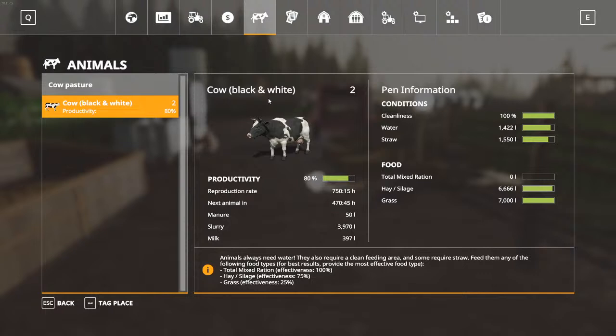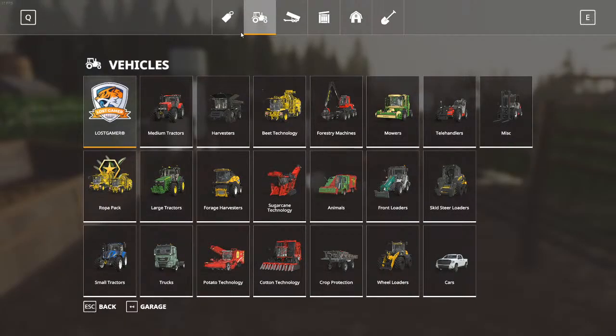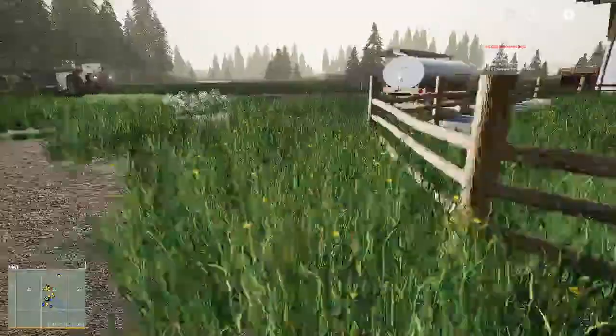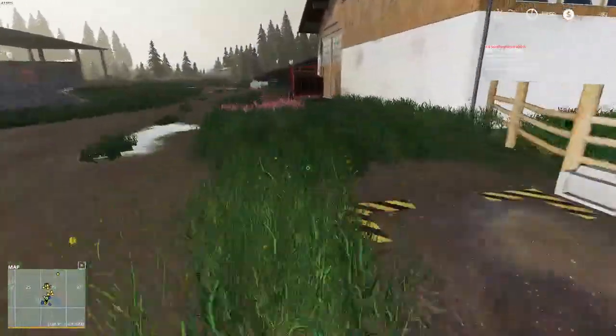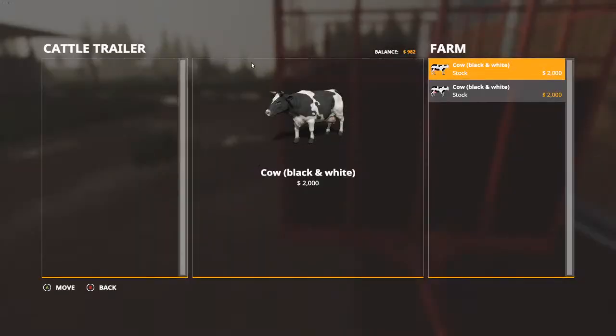Cow prices. Yes. Where do you buy them? Okay, go to where the trailer is. Aha, $2 grand each. Okay, that's not too expensive. $4 grand.